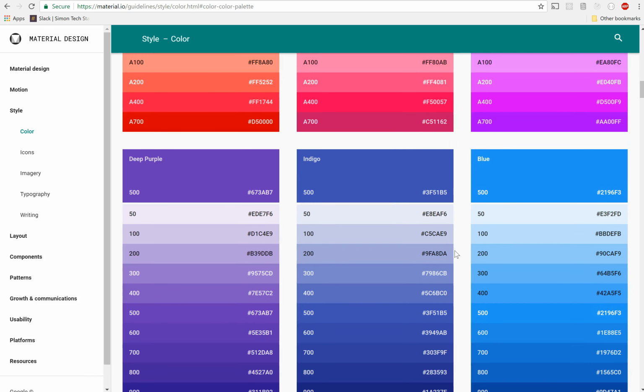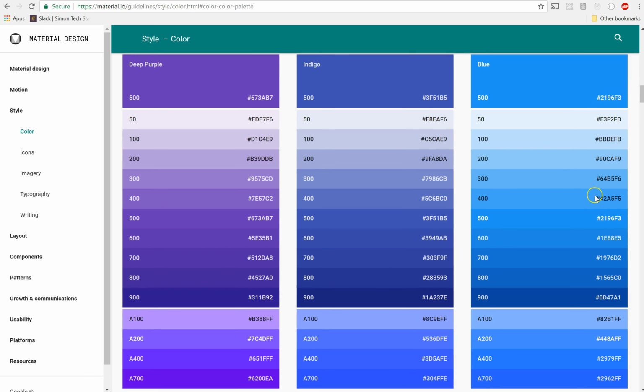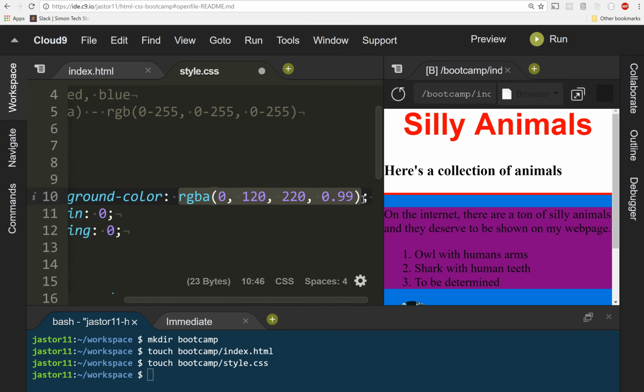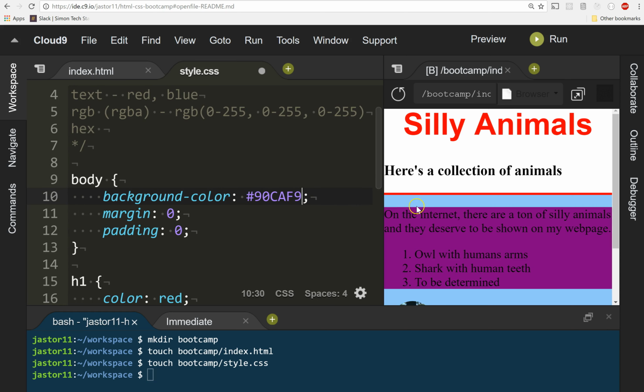But I love their color palettes. So come here, they'll give you the hex code for any of the colors you want to pick from. And you can apply them. So if I want to pick light blue, you can apply them by simply selecting the hex code right here and pasting it in where you had your RGBA or your actual color, and bam. Now I have my light blue there with a specific light blue designated by my hex code. So hex, you specify with a hashtag, and then the red, the green, and the blue.